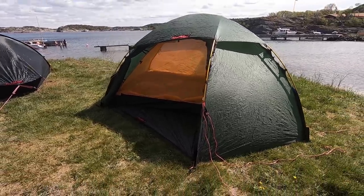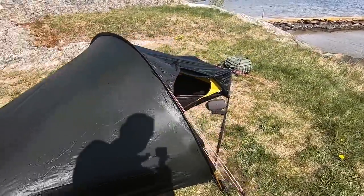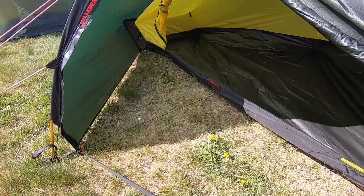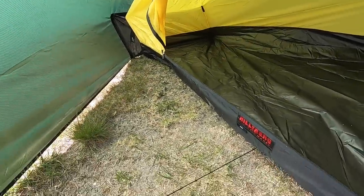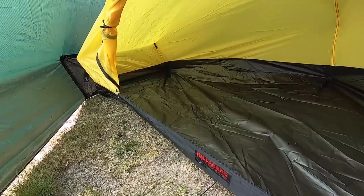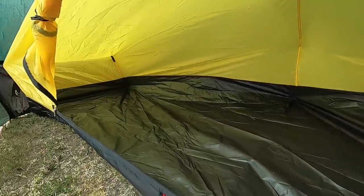I think it's pretty heavy for that. So that's the reason why I bought this very, very nice Akto. I'm very, very happy with it so far, first look. I will keep it without the footprint for now. That is what I'm thinking anyway, right now. I will keep it lightweight for backpacking with and without my dog, and it could probably go with me on adventure riding as well.